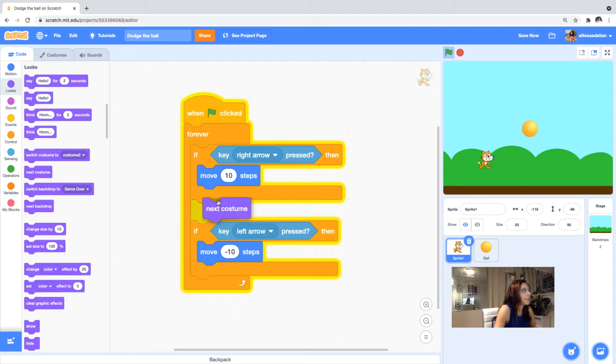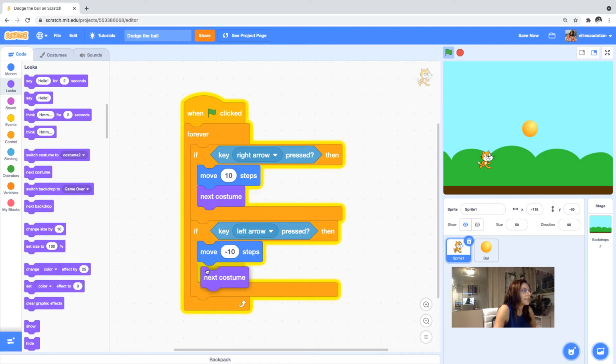So I would say move 10 steps and next costume. And the same here. Let's give it a try. Now it's actually walking. Cool so far.